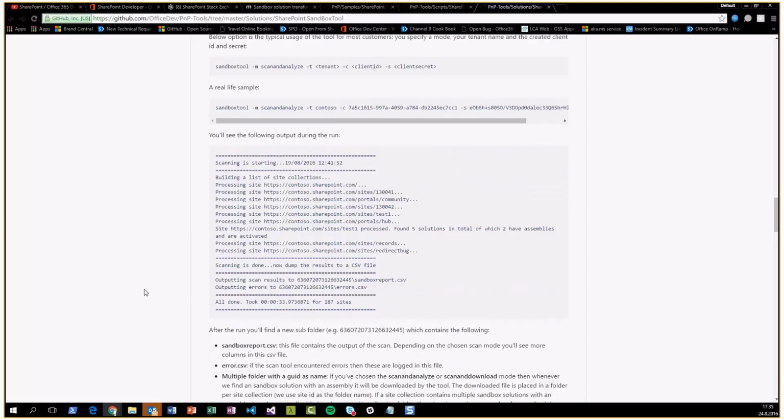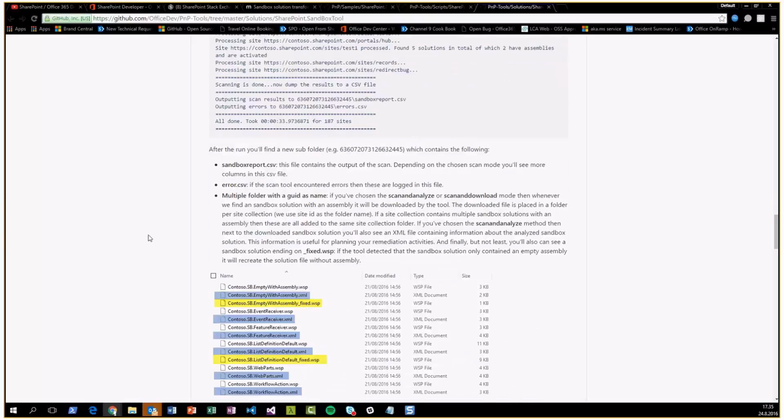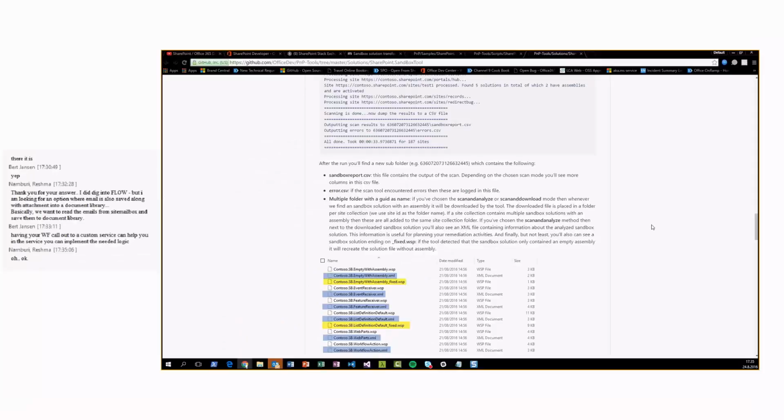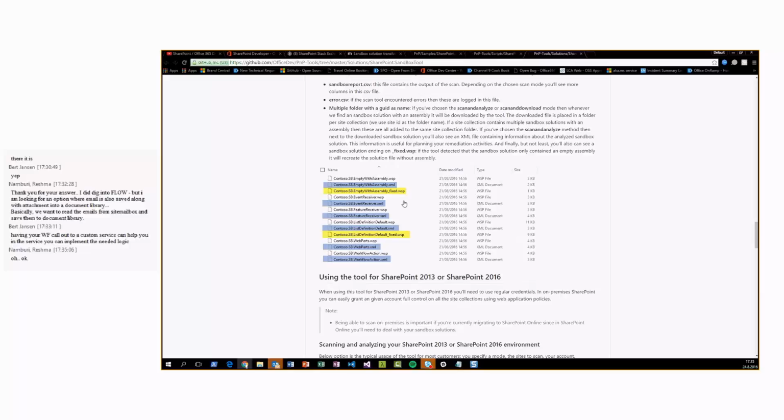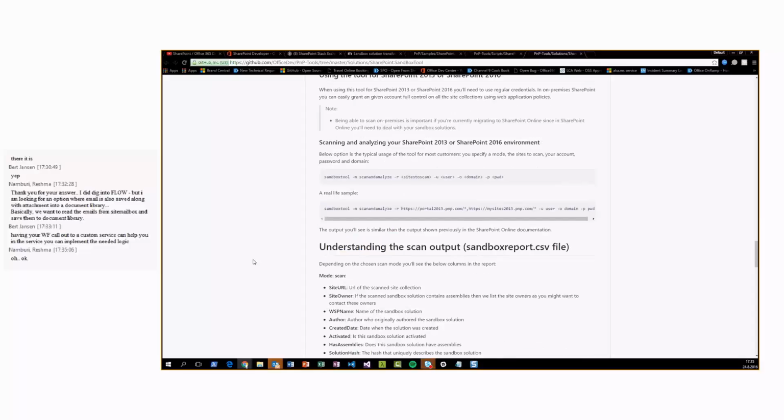It uses multi-threading. It also outputs in a more usable format. You can set a switch where it downloads WSP packages automatically. If there are duplicates, it indicates that as well. It can fix Sandbox Solutions with an empty assembly automatically. And there are a few other benefits.